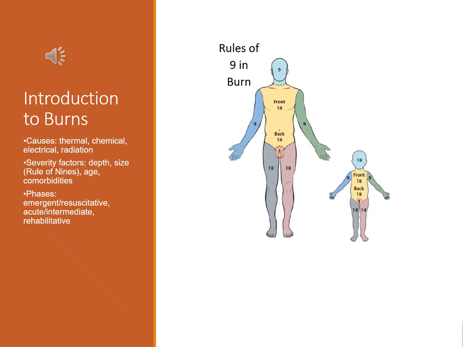Okay, so we are going to talk about burns. So a burn is tissue injury caused by chemical, electrical, radiation, or thermal, meaning fire and steam. Burns don't only affect the skin, but can also ultimately affect the fluid balance, electrolyte balance of your patient. It can impact cardiovascular, respiratory, and immune systems. So severe burns are systemic injuries, not just skin injuries itself.